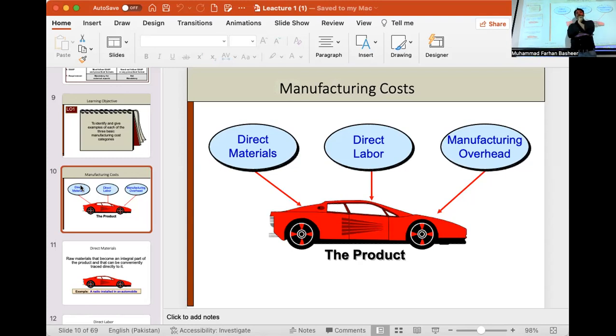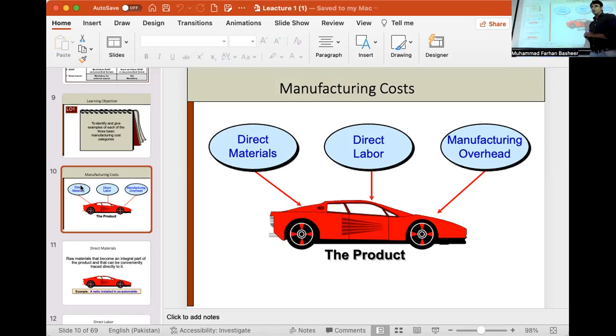Cost is the amount which is incurred to acquire an asset, and expense is a portion of expired cost. For example, if I have purchased mobile balance of 1,000 rupees, that is a cost. The moment I purchased, they deducted tax, that is a tax expense, that is consumed. Supposedly I have received 750, that is a cost still, and that 250 is expense which I have consumed. The moment that 750 appears in my portal, I purchase a package worth 500. Now that 500 is also an expense. That's why it is a debit, because I have utilized it. So cost is something which is incurred to acquire an asset, and expense is the consumed or utilized part of that asset.